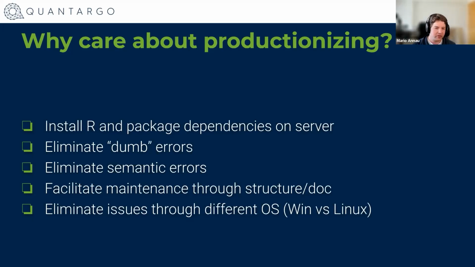The other thing is eliminating, of course, semantic errors. So errors which have to do with the application logic or with the app itself, which you can do, for example, through testing. And of course, like any code you produce or which should be reused by maybe some colleagues of yours, you should facilitate maintenance through a specific structure, which is given.